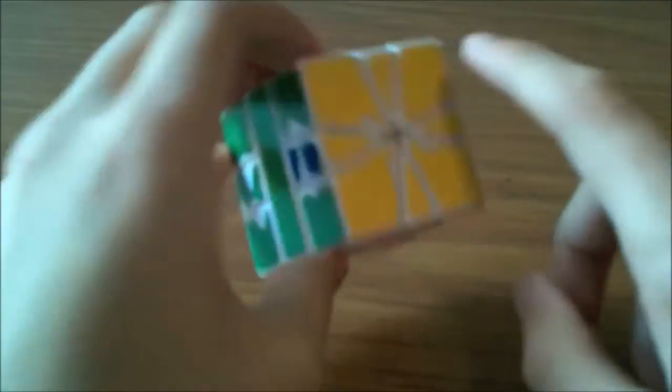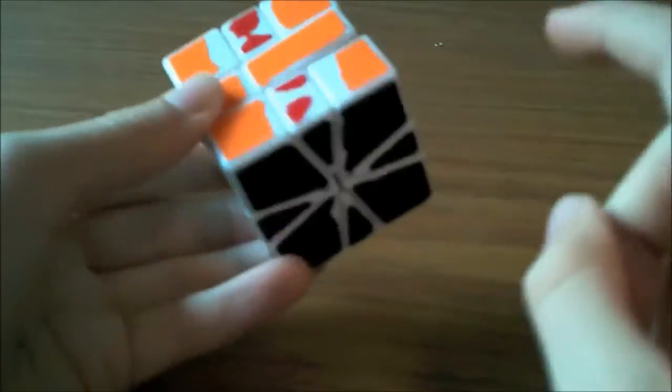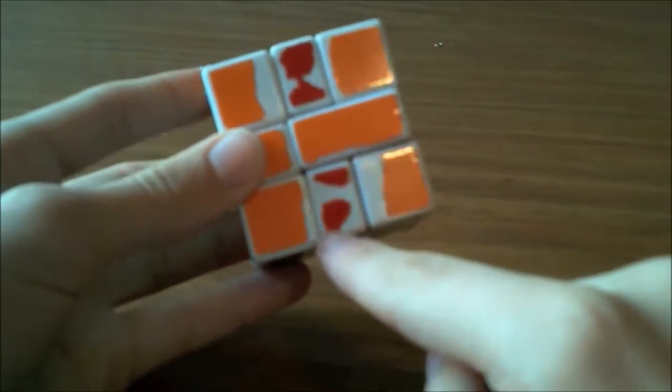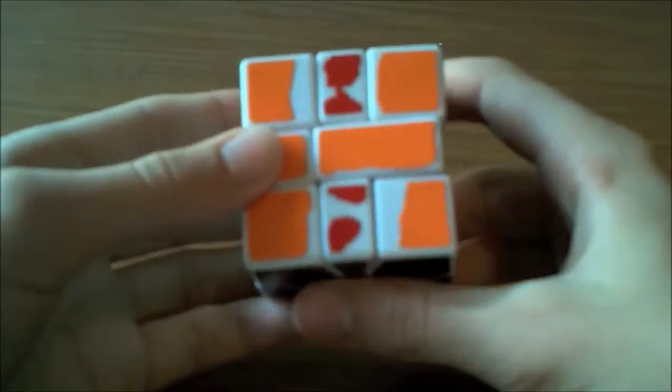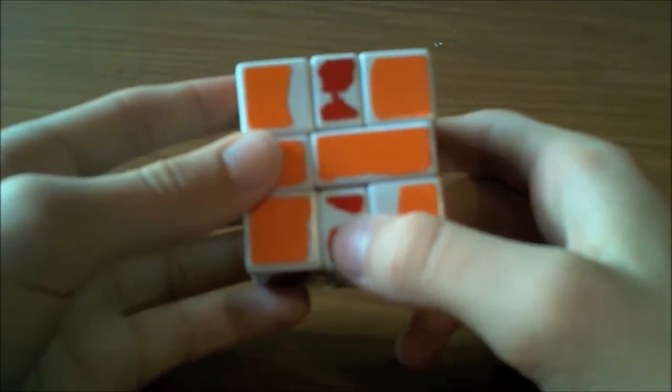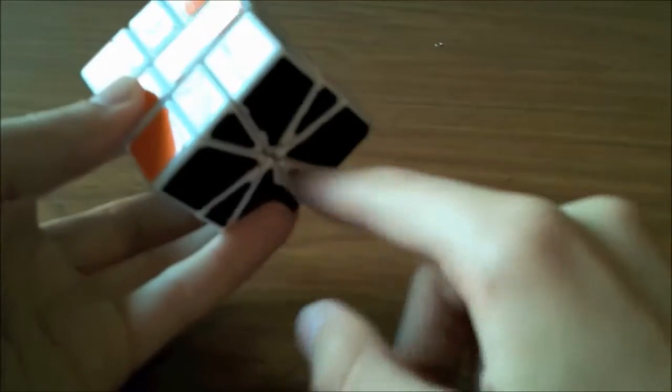The second one is when you have an H-perm on top, it doesn't matter, you just hold it flush. And here is the opposite on the bottom. So I notice that this is red, and so it's opposite of this, so it's a counterclockwise U-perm.